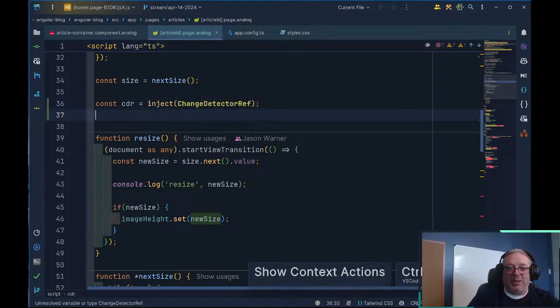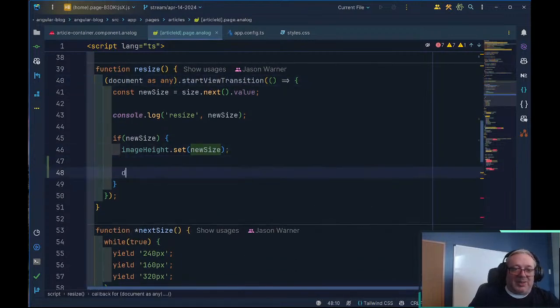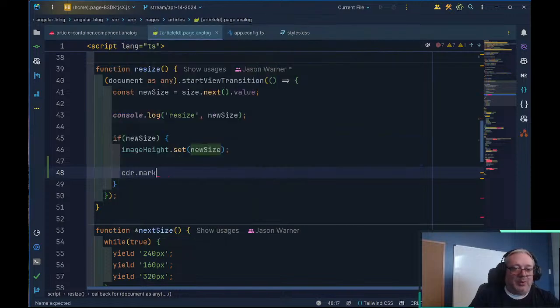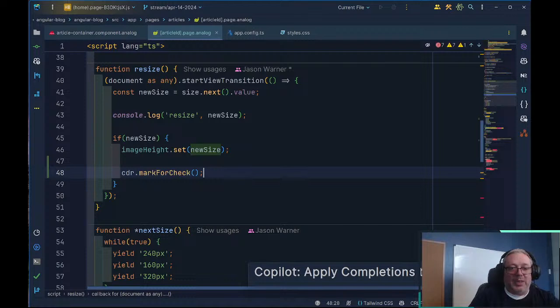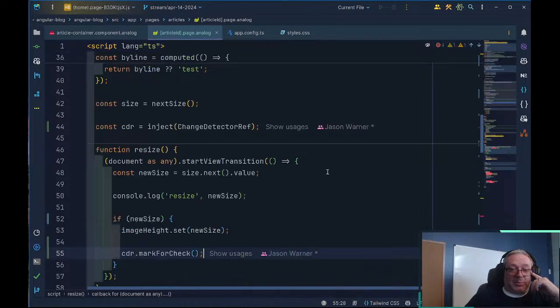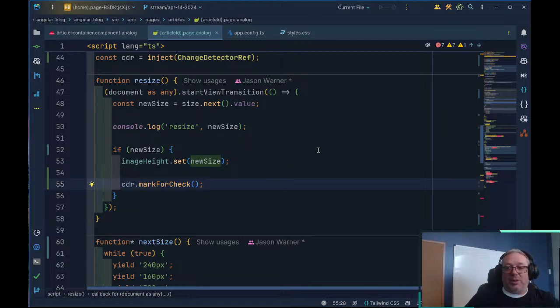We'll grab that. So now we've got our change detector ref. So the first thing I did is I just said, hey, if we change this, let's just say cdr.markForCheck, right? Let's save this. There we go. So now we're saved and we're all good.